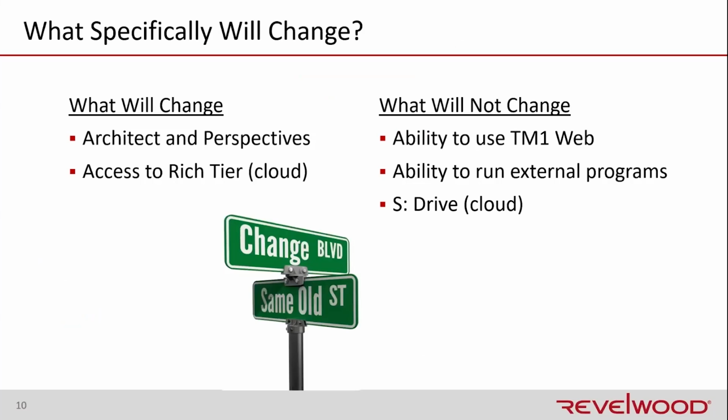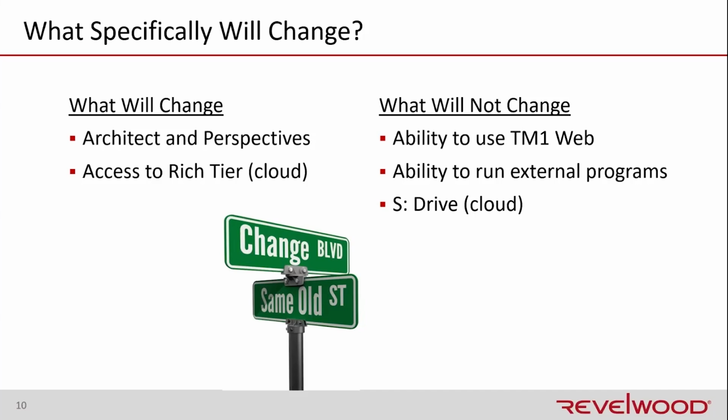Now, it's a little bit scary to think about the change, but the good news is not everything is going to change. Okay? The legacy tools are going to go away. This is going to impact how you perform some of the tasks in your environment, but not everything is going away. Okay. What will change? I've said it almost every slide. I'm going to continue to say it. Architect perspectives are going away. Okay? The other thing that's changing, the access to the rich tier. If you're on the cloud, that concept of remote desktop is going away.